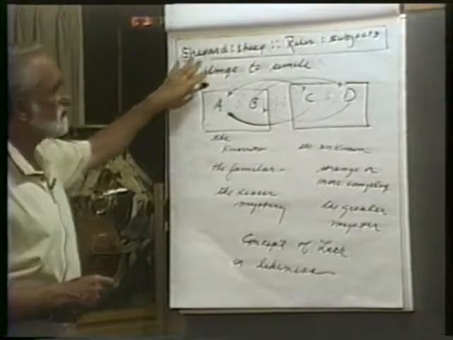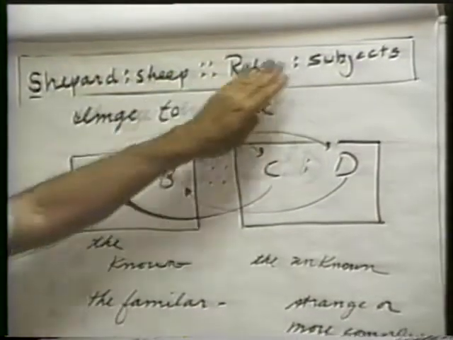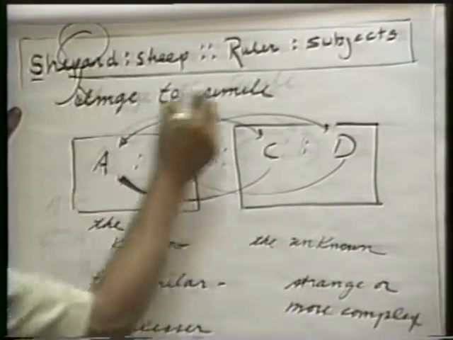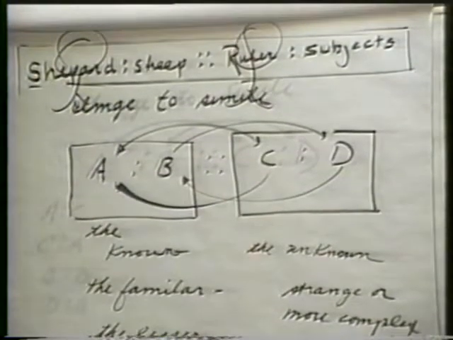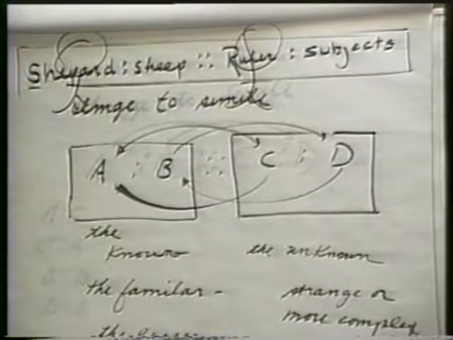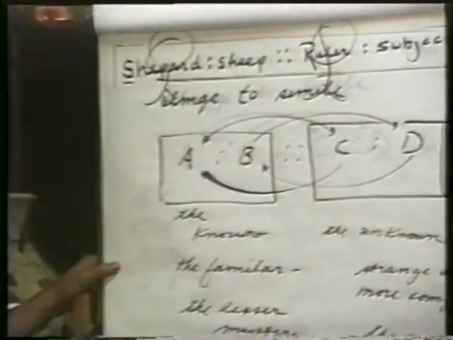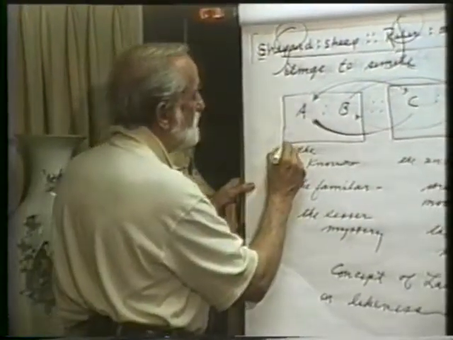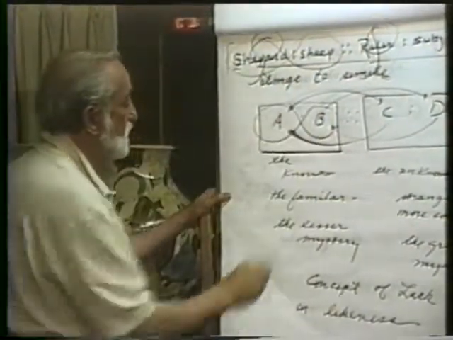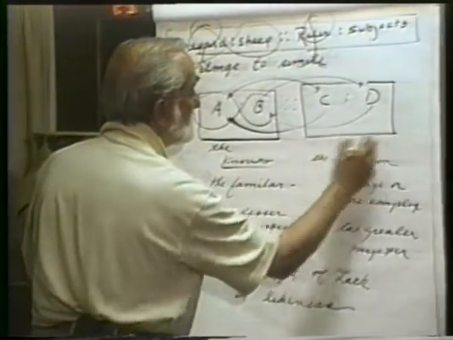In order to talk about it, I'm going to use this familiar basic four-term analogy. A shepherd is to his sheep as a ruler is to his subjects. Now, we can have an image of the shepherd, and an image of the ruler. How do we go from an image to a simile? Well, first of all, in any analogy, from which all similes and metaphors and symbols are derived, you have to appreciate a couple of points. The first two terms, the shepherd is to his sheep, are the known terms, and they're always contrasted with what is essentially unknown and mysterious. That's the second set of terms.